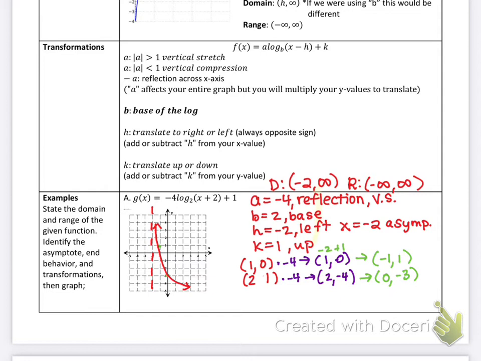So what I would encourage you to do before we move on to the next part of the notes is to try some of this on your own. So maybe try the next 3 problems on your own and then watch the video so that you have an idea as to what is going on.